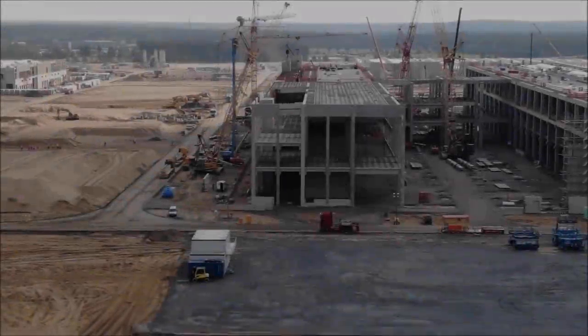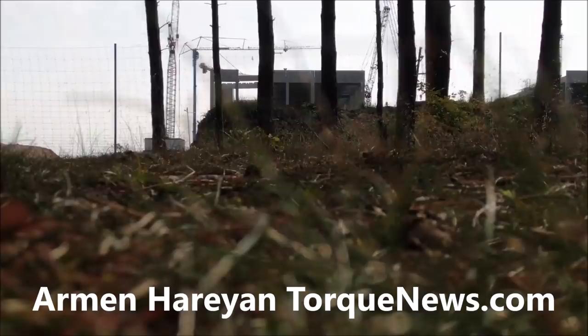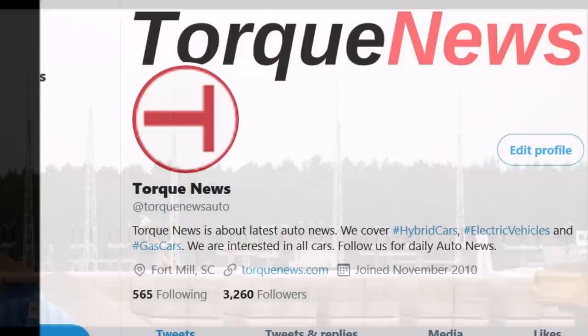It's day seven at the hearings about Tesla Giga Berlin in the city of Erkner. While Tesla's major construction progress is ongoing at Giga Berlin and Tesla is bringing further isolators to power Giga Berlin, the first power is coming into Giga Berlin. Welcome back, dear friends — this is Armin Harian from TorqueNews.com.